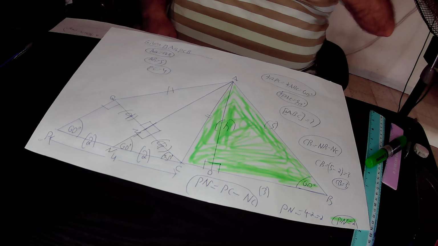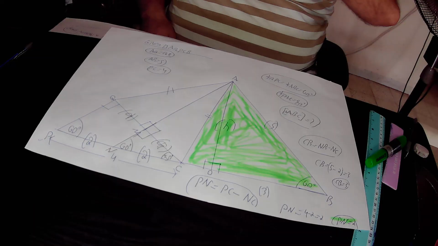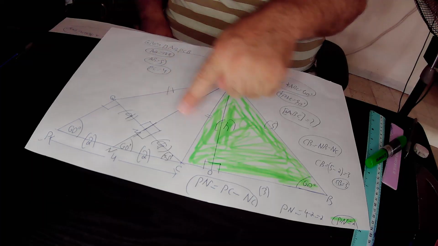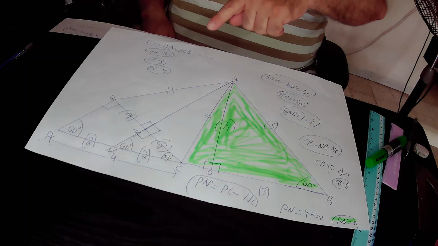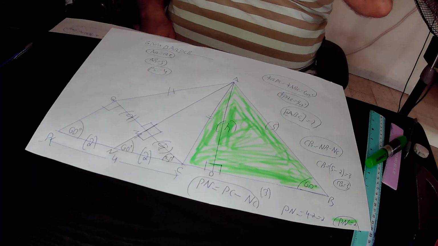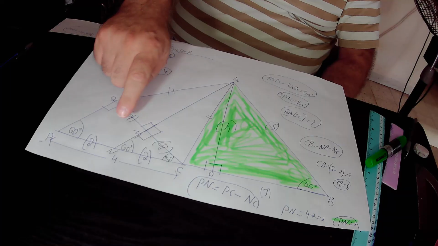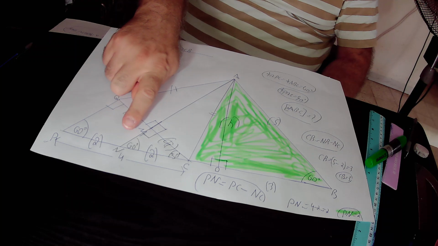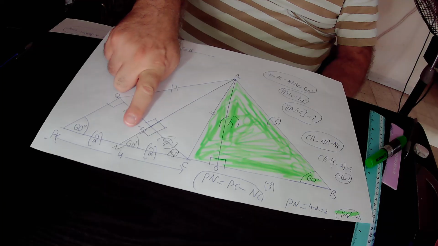According to the rule that I mentioned, the perpendicular AM to the base QC of the isosceles triangle AQC bisects the base QC. That is to say, QM equals MC. So if we define the length of QM as A, then MC must also equal A because they are equal to each other. In the next step, we extend the perpendicular AM by a straight line until it touches the side PC at this point. We define the touching point of the extended perpendicular with side PC. This point is point N.